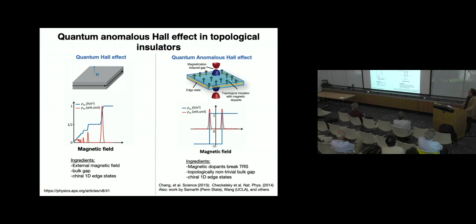So this was done in collaboration with the Shen and Goldhaber-Gordon groups at Stanford, and we received materials from the Tokura lab at the University of Tokyo. So the focus of these experiments is on the quantum anomalous Hall effect. Quantum anomalous Hall systems exhibit very similar chiral one-dimensional edge transport as you would observe in a nu=1 quantum Hall state. And the quantum anomalous Hall effect was first experimentally realized in three-dimensional topological insulators with magnetic dopants that break time reversal symmetry.